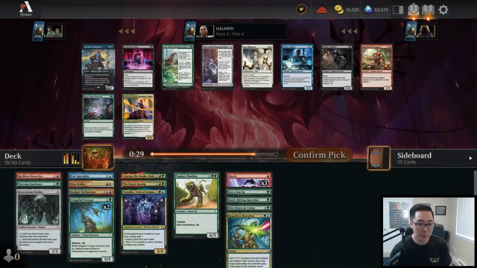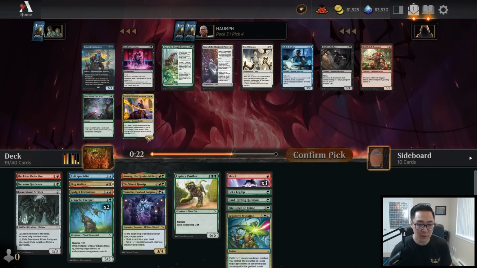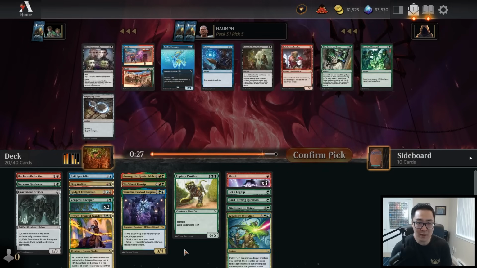And now we have this pack. Forensic Gadgeteer doesn't seem especially good. Nothing to really do anything with the clues. I don't really think this is a good case of the Trampled Garden deck. I think I just want to pick up more creatures if possible. Honestly, this is an unexciting pick. I don't like Case of the Shattered Pact. So I'm just going to take Crowd Control Warden just because I want to make sure that I hit my creature count. So I'm going to play this as a face-down card for our deck.